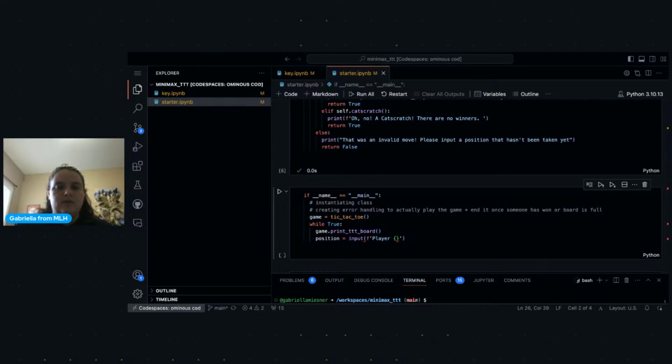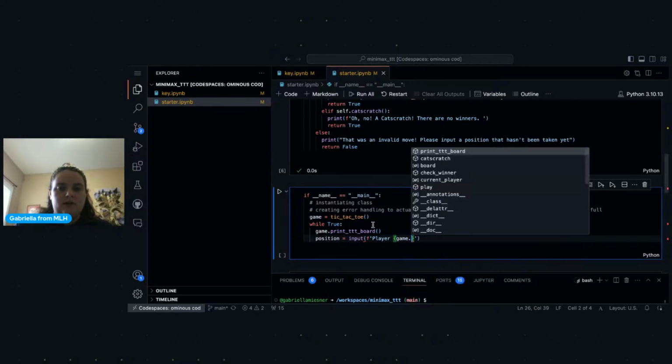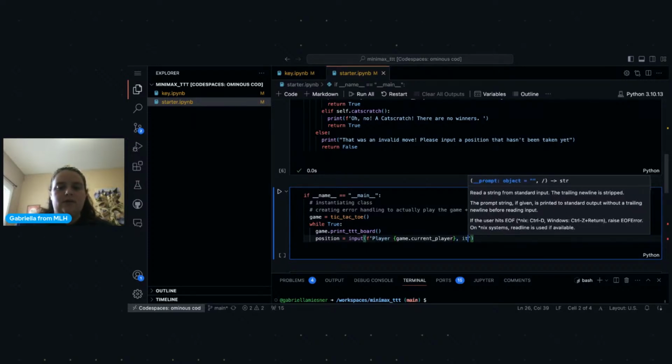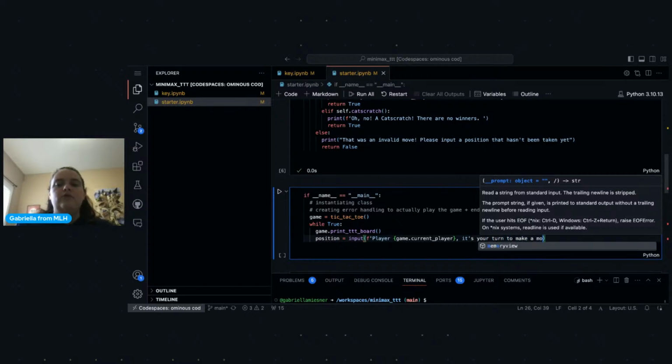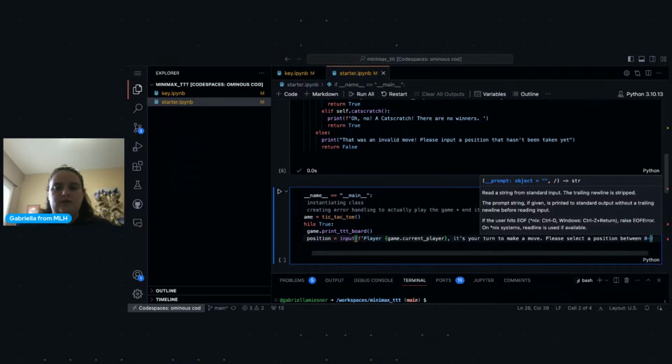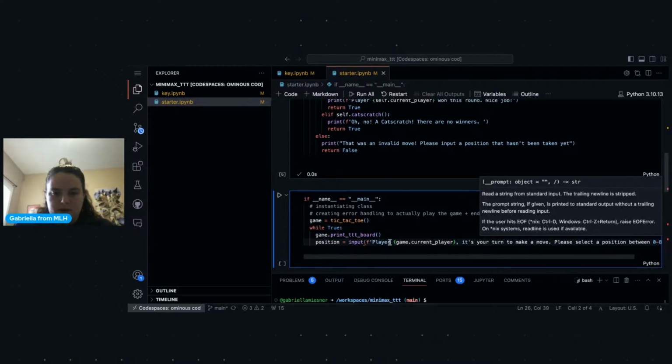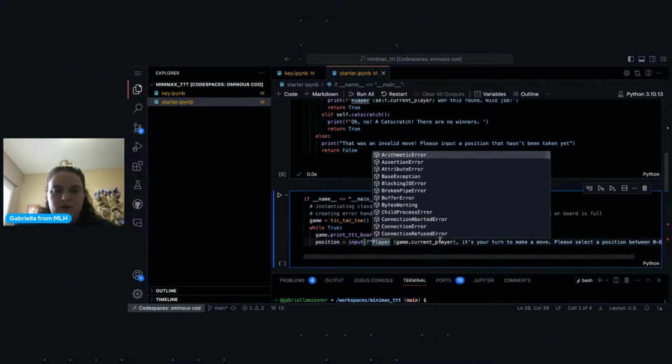What did I name it? No, it's going to be game.current_player because of the class I named it. "It's your turn to make a move. Please select a position between 0 and 8." Here I need to fix the quotation marks.